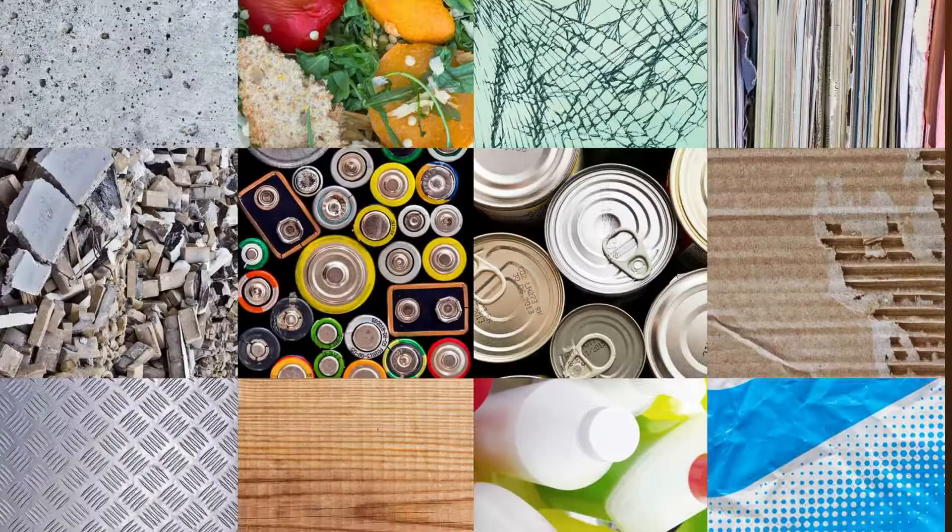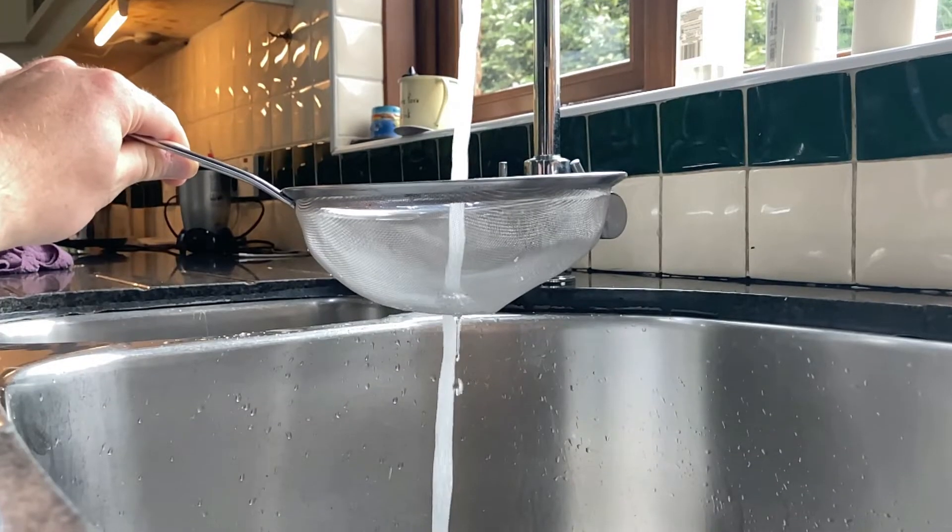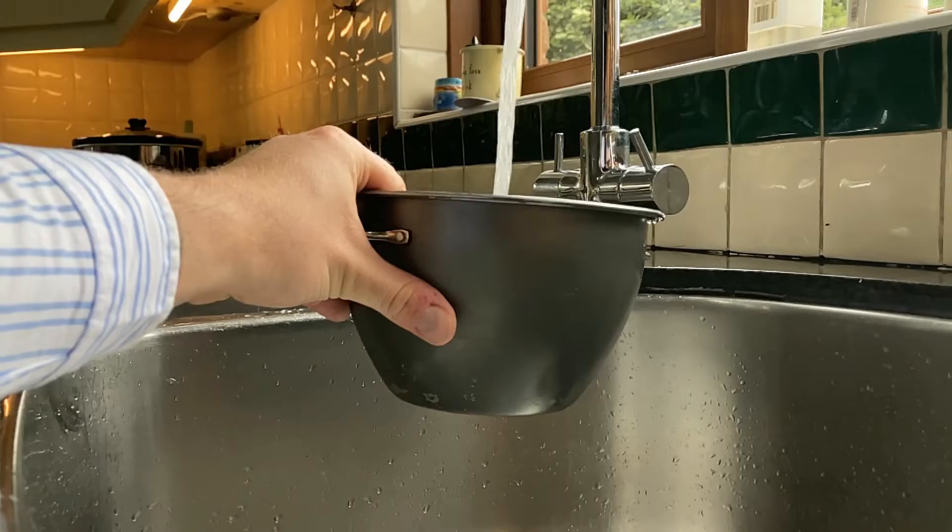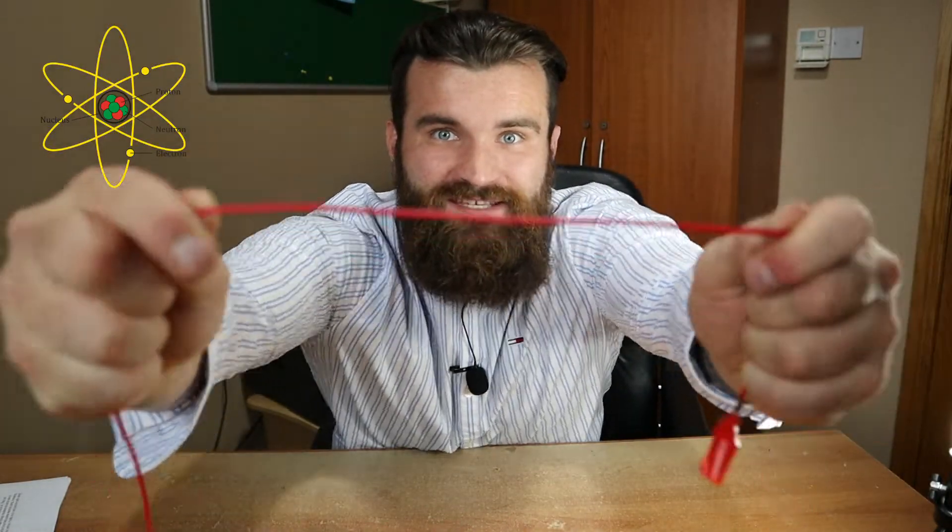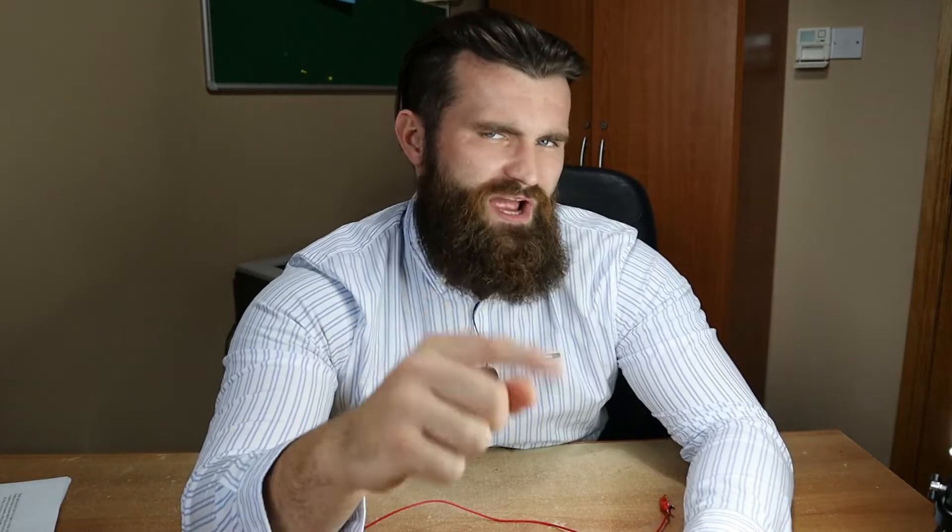There's a whole lot of stuff in our universe made from different materials. Some of these materials let electricity flow through them very easily, other materials kind of let electricity flow through them, while others not so much. One thing's for sure is that everything in our universe is made up of like a gazillion bazillion atoms. I am made from atoms, this wire is made from atoms, even this string is made from atoms. But my question is, why does the wire conduct electricity but my string doesn't?